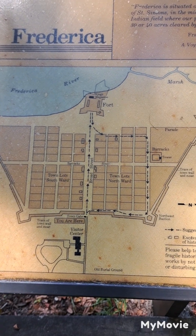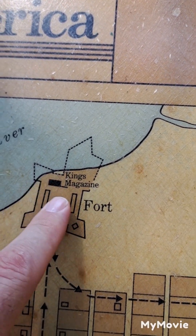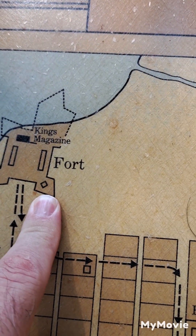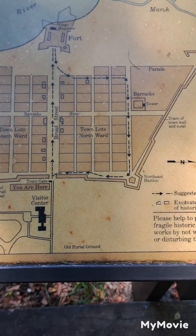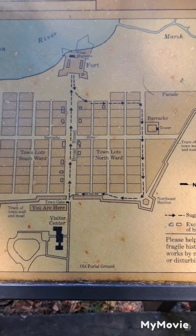The fort was here. You can tell where some of it has been washed away by the river, and this is what's left. You still see that there's a bastion here, and this bastion still remains as well. The ones here and here still exist too — you just have to really look for them.